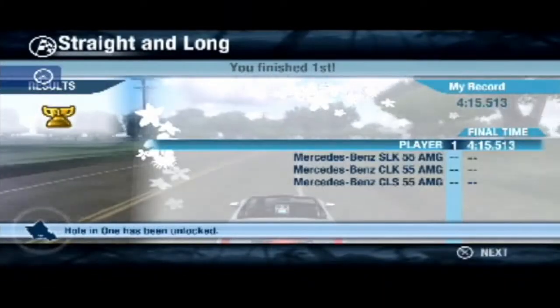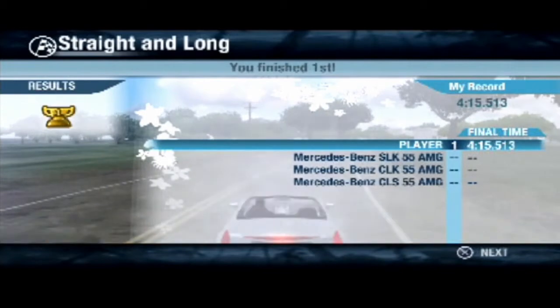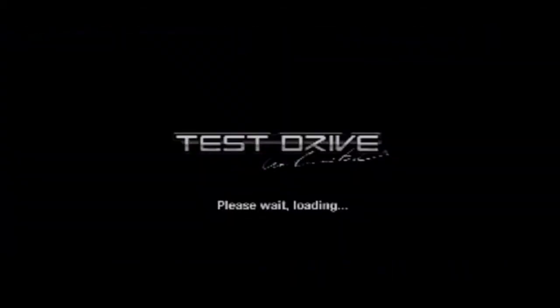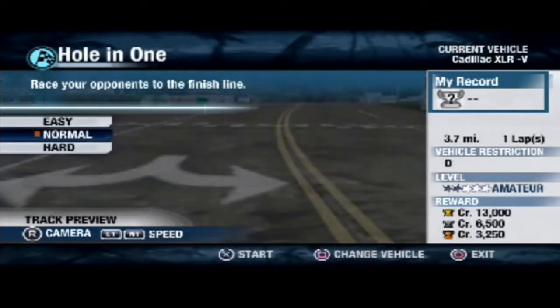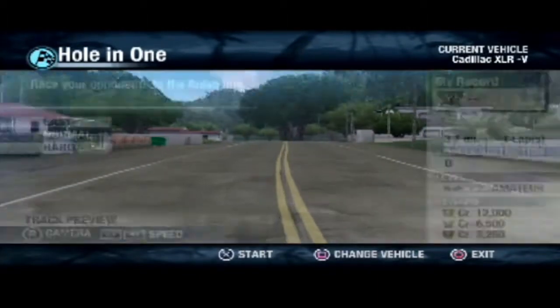A lot more editing. Hole in one has been unlocked. Okay, there's more than 5 races. Brilliant. I better get some golf buggy or something like that after this. Some insane Easter egg car. Alright, 13,000 credits. Oh! One lap. Sort of makes sense for the title, Hole in One.